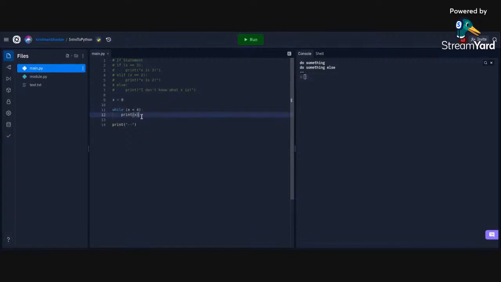Now, I'm not going to run this for specific reasons. Think about how the Python interpreter is going to interpret this. X is going to be 0. While X is less than 4, which it is, it's going to print X. Is X still less than 4? It is. So it's going to print X, and print X, over and over again until it goes on infinitely and the loop never ends. And then you're out of memory because you're running so many commands.